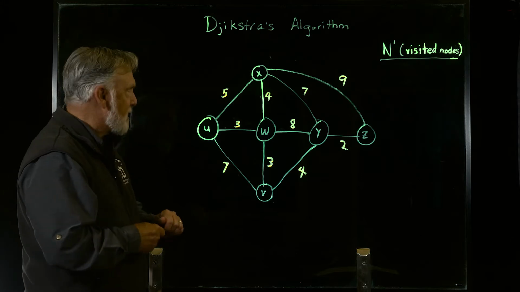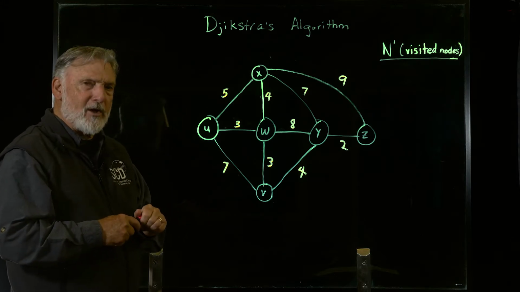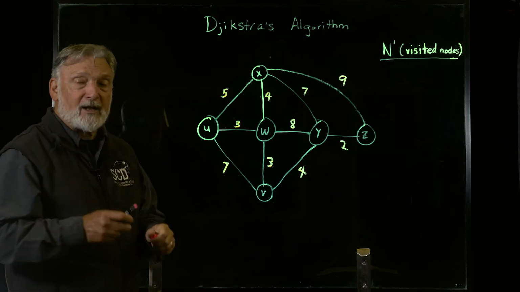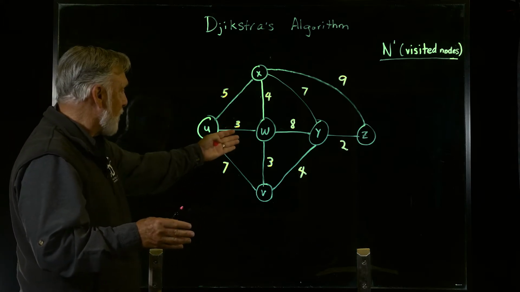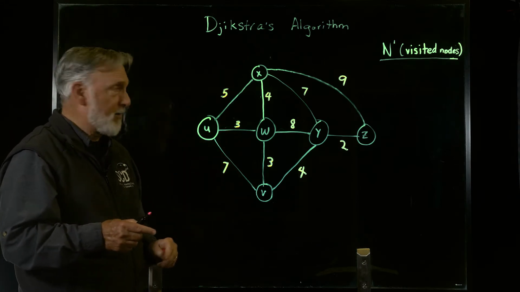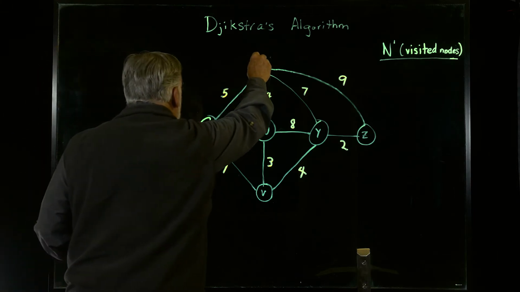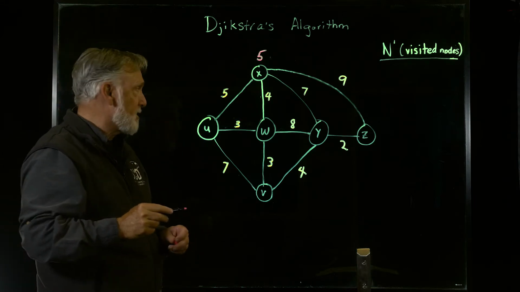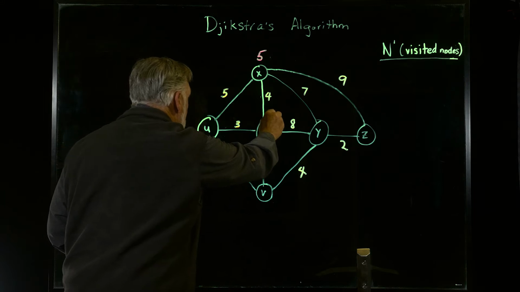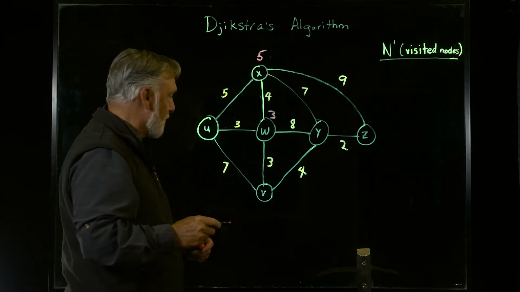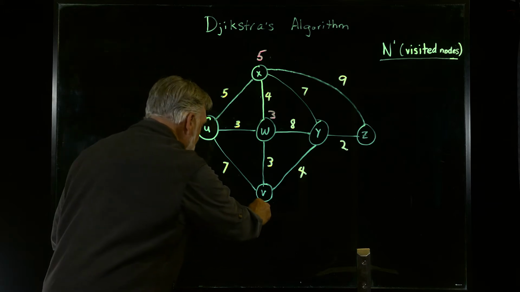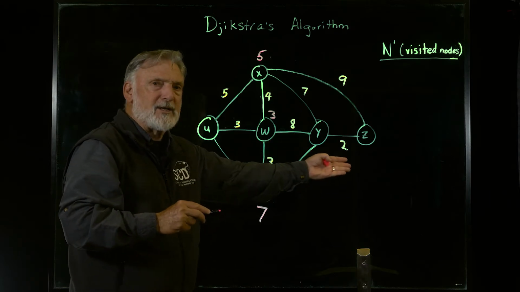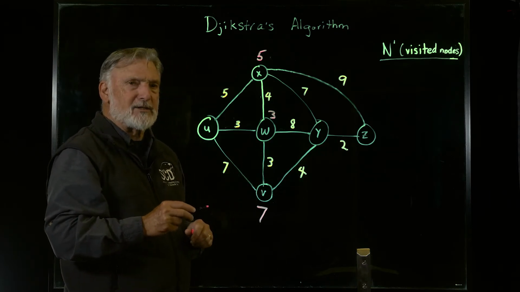Now, we're going to put down a tentative distance to each of the nodes based upon what we know right now. The first thing is, for the directly connected nodes, X, W, and V, we know the cost right away. We can just look at the chart and see. Tentative distance to X is 5. The tentative distance to W is 3. And the tentative distance to V is 7. But we don't know anything about Y and Z yet. So we're going to put down the tentative distance of infinity for these.